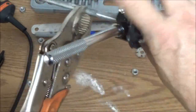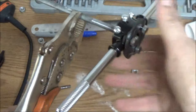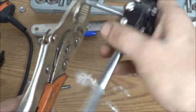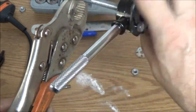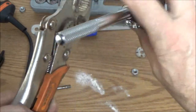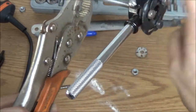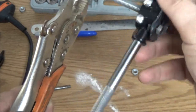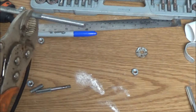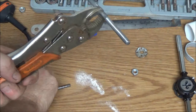I got this at a flea market for like $5 or something. So, it was well worth that to me, just to be able to do something like this, even if they wouldn't cut threads very good, which they do, it's alright. I could have always used them for thread chasers. This has also got taps and dies for pipe thread too. So let's see how we did.